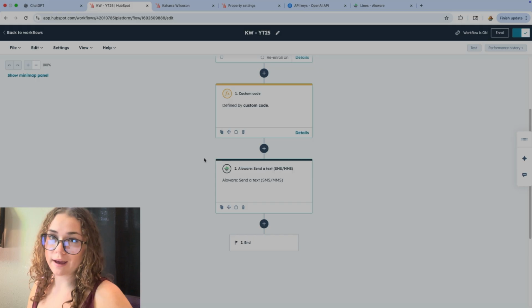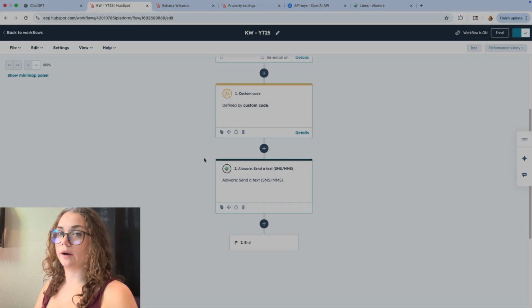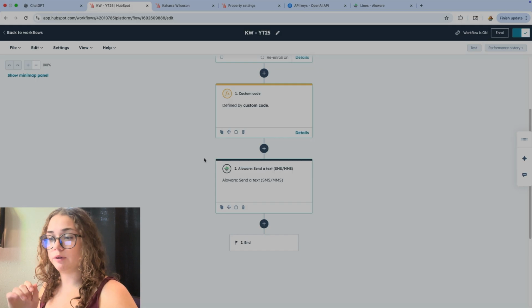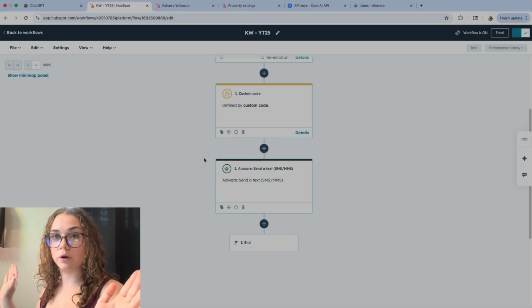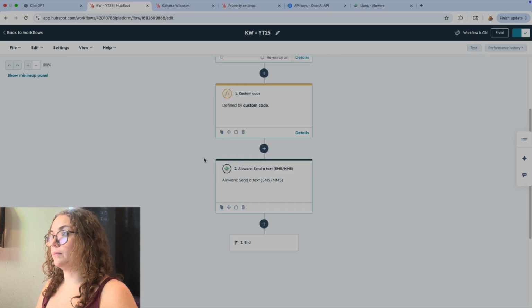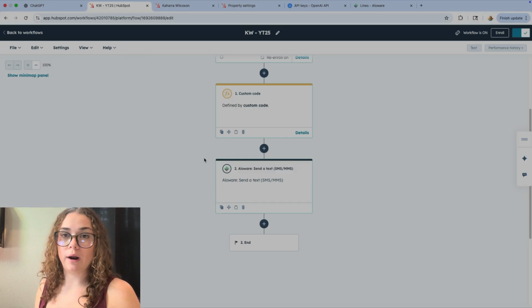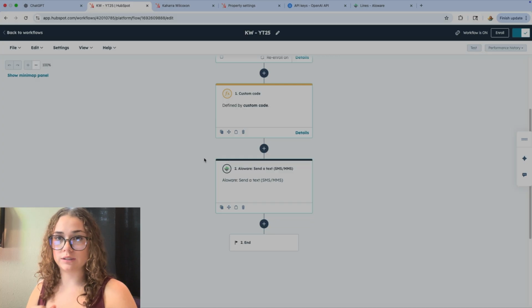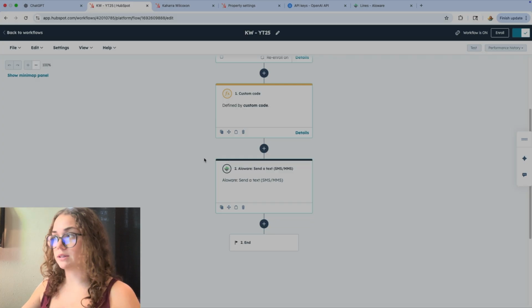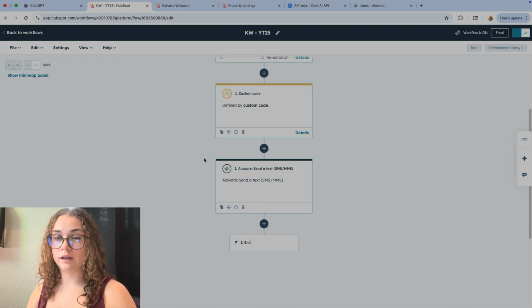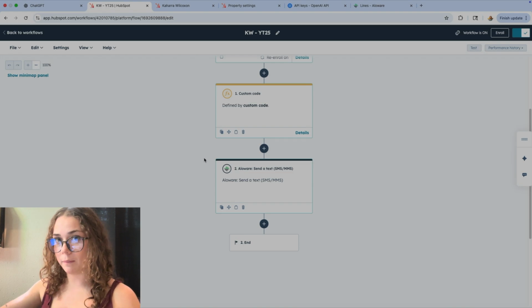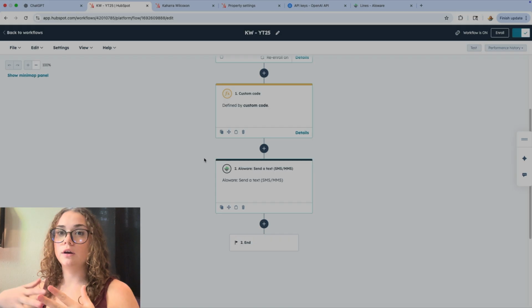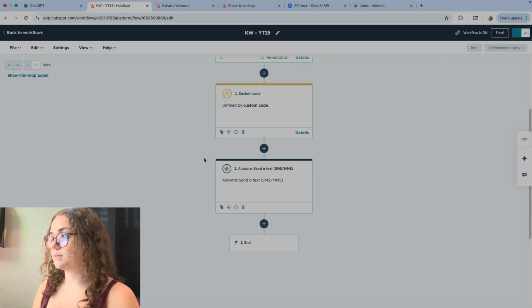So what I'm going to do next is reduce this to just one action where we don't even need input values. We don't need output values. It will literally do it all in one action, just to show you the power of it. So what I'm going to go ahead and do is update this custom coded action to 1, pull the most recent message received, 2, produce it using the ChatGPT API key, and then 3, send the message from Alloware from our local line to the contact through the custom coded action. So I'm going to go ahead and update the coded action now and then demonstrate to you guys after.